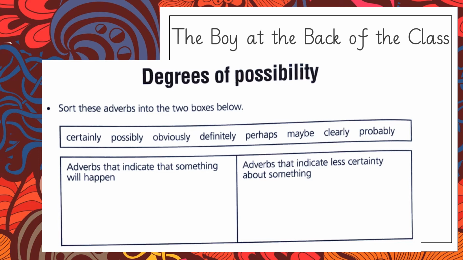Now, when you're laying this out, if you're not going to print this out, which is completely fine, just put them in two columns. You don't need to draw a box, just so that they're clearly two separate collections of words. I don't really mind how you lay it out, as long as it is clear. Okay?